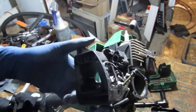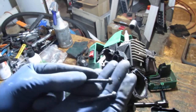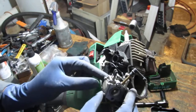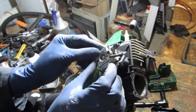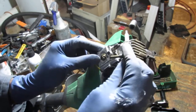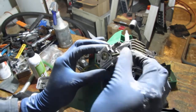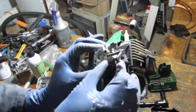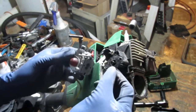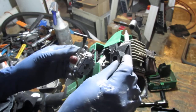Okay. So that went in like that. That's those two. Okay. And that's set like that. Primer valve on the side there. Choke. See how that works. Okay. And here's our gasket. Okay. That went like that.